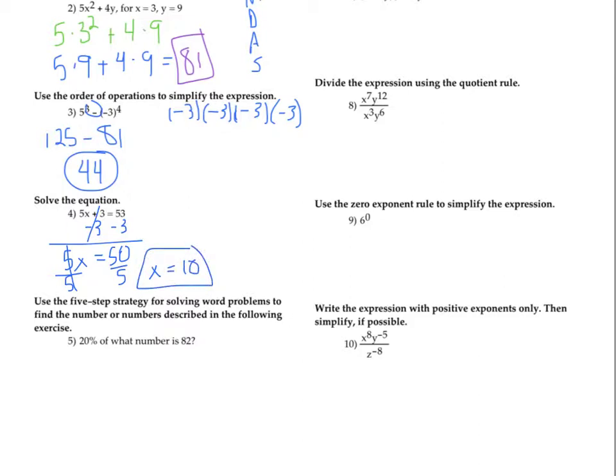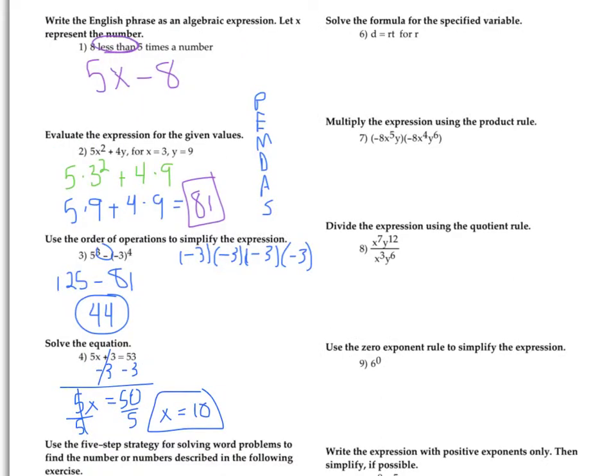5-step strategy. I have no idea what the 5-step strategy is. I've made up some 5-step strategies about people being awesome, but ain't nobody got time for that right now. So 20% is 0.2 times what number means times something like x. Any letter will do. Is means equals. 82 means put 82. 0.2 times x equals 82. To undo that equation, I need to divide both sides by 0.2. When I do, that means x equals 410. That's the answer.